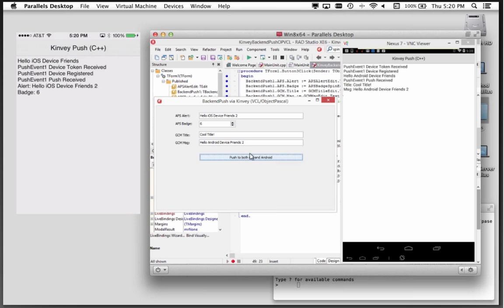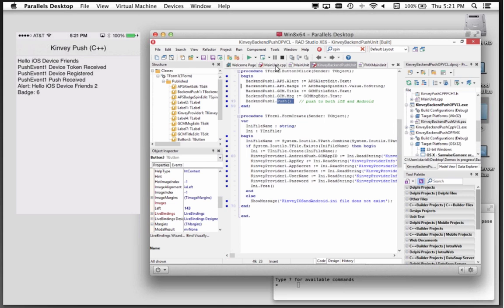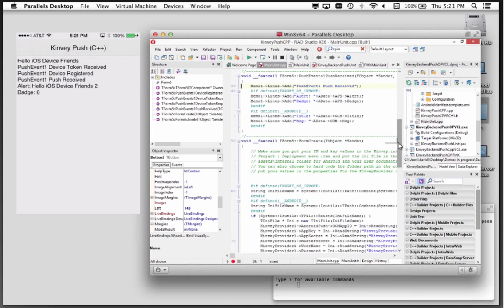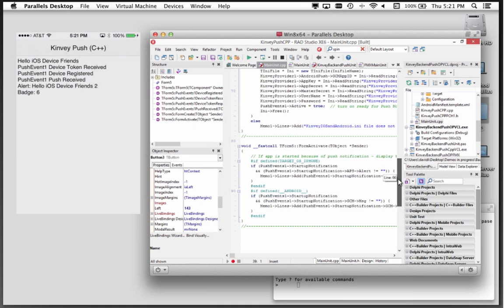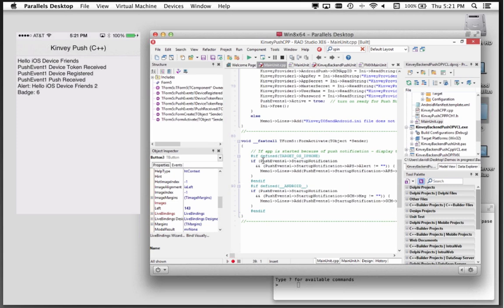And that's code that is in the OnFormActivate. So in OnFormActivate, if the app isn't running but it's activated by the operating system, then I'll have a startup notification. If that's non-null, then I'll just push out the string.